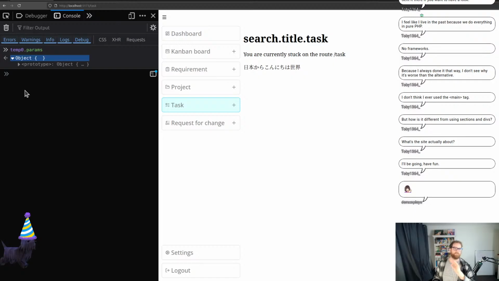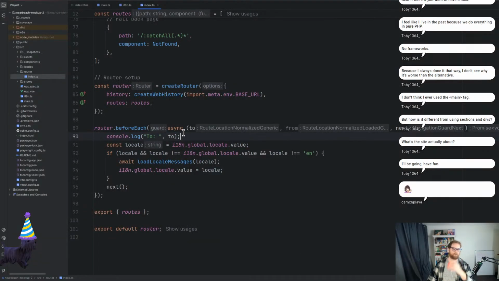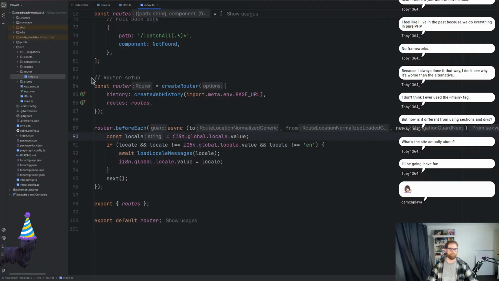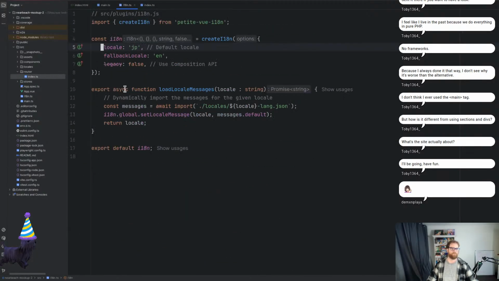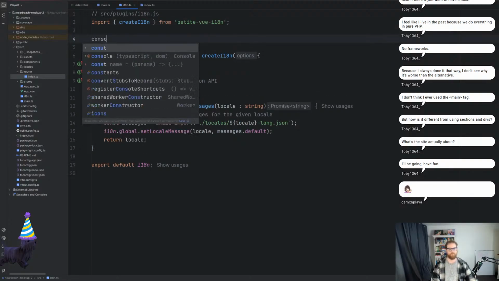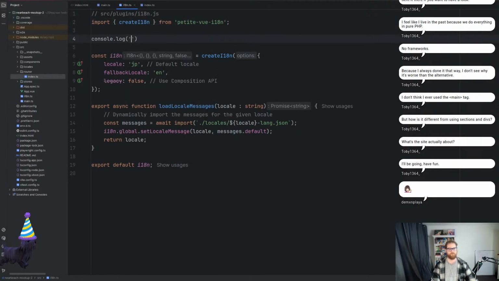All right, so what I want to do is I want to make sure that this is dynamic. I'm just going to go console log pane up here.